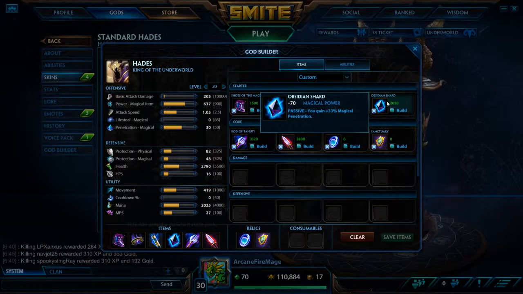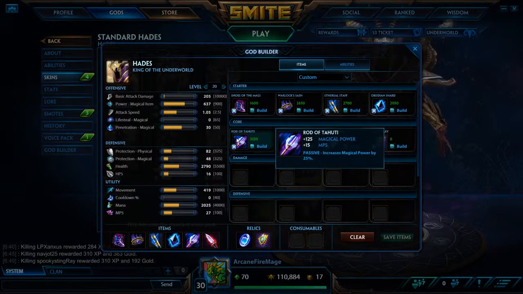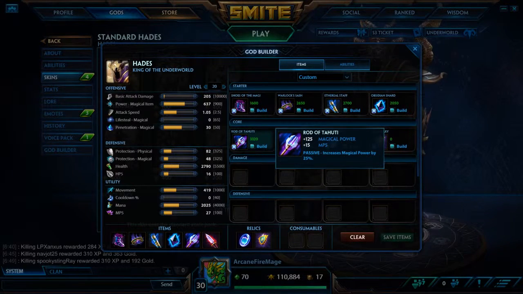Next we've got Obsidian Shard, magical power, and then a good bit of magical penetration. Next we've got Rod of Tahuti, a lot of magical power, mana per second, and increase your magical power by even more. So Hades is hitting hard.